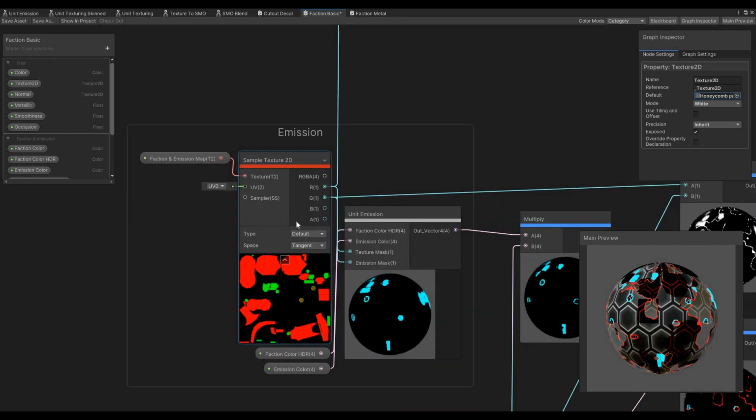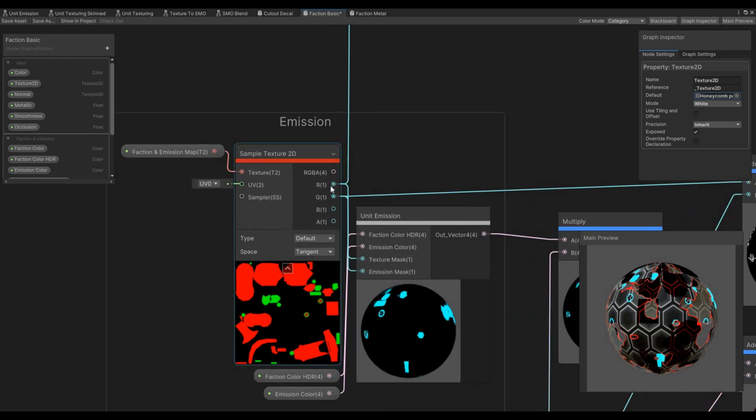This is the basic faction, so we can see that R represents where the faction color will be placed. The G is the place where emissions will be placed, and of course if R and G are in the same position, then it will paint the faction emission color instead of the basic faction emission.